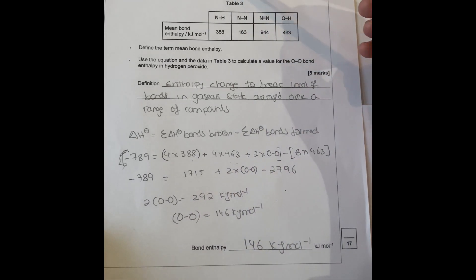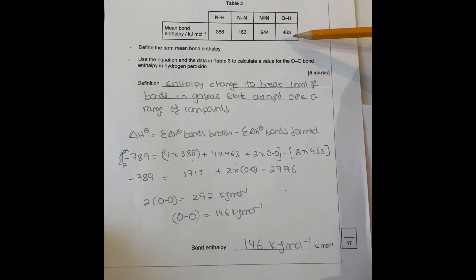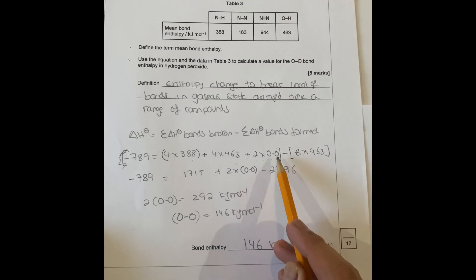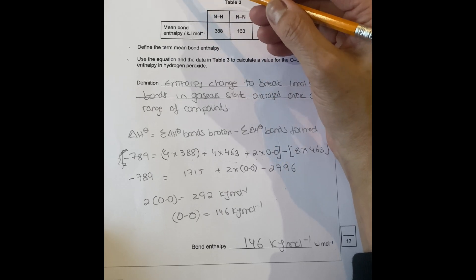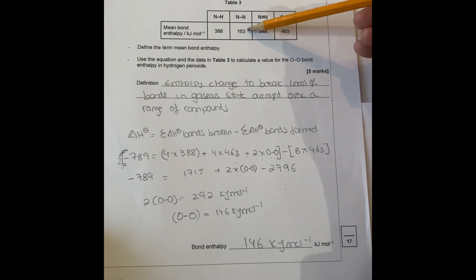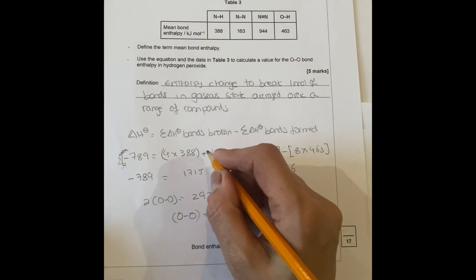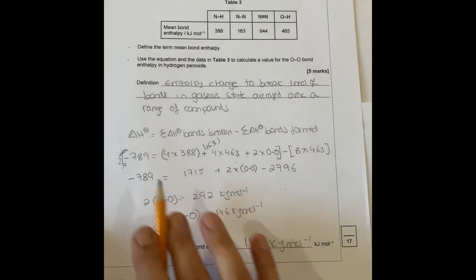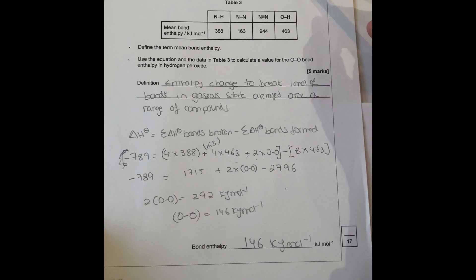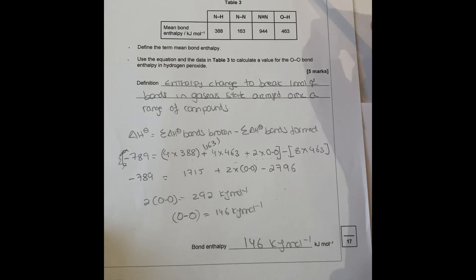If you look here, 388 is four NH in there, plus four times 463, which is O-H. I've forgotten something here which I should have put on. Then you've got plus two times O-O, which is the one you need to find out. But you also have the N-N which is 163, which I forgot to put in there, plus 163 there. All that because in reactants minus, you got one, two, times four makes eight, so it'll be eight times O-H.